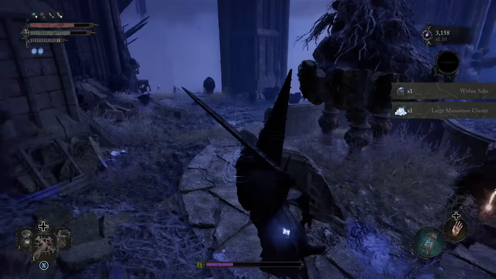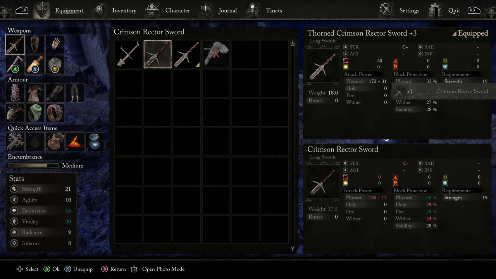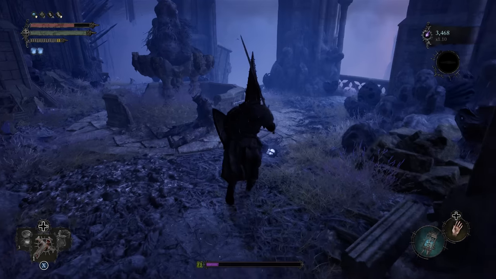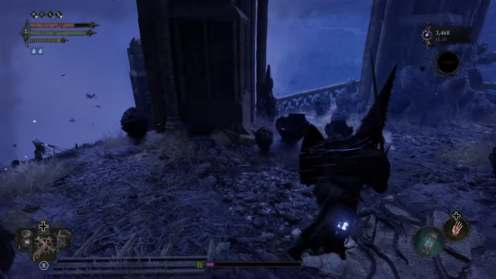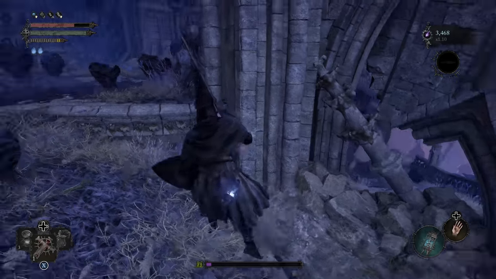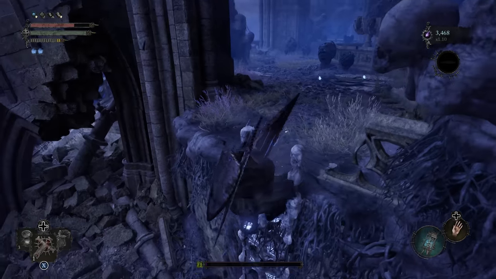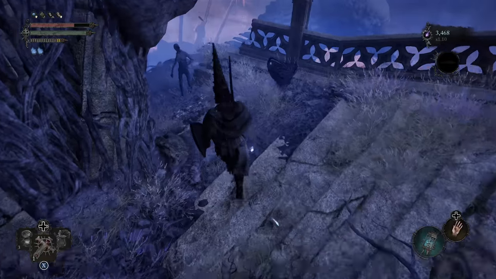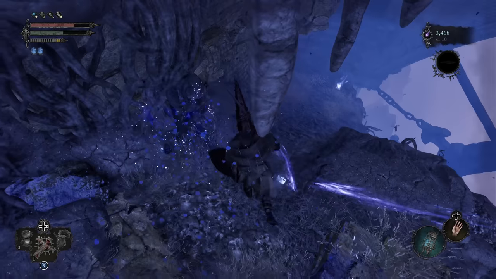Alright, so what else is waiting over here for me? Some wither salts. Oh. So, it is just straight out better. Look at that, yeah. But I think I'll stick with the thorn one. I like the idea of having access to bleed. Especially since I don't need to have a big stat investment, you know, no arcane or anything like that. It's just, this is your weapon, but it'll bleed. It reminds me of Flamberge in Elden Ring, which I'm a fan of, but I've never actually done a proper build with it, you know?